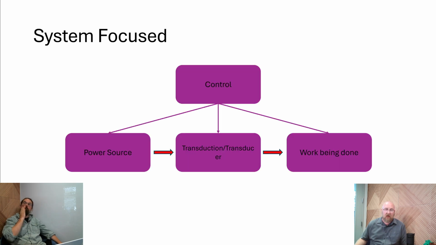So, a motor is essentially a transducer of sorts. From our broad systems perspective, it is changing an electrical power source to a mechanical power source. It's translating one form of energy into another. So we're turning electricity into a rotational mechanical output, or we're turning electricity into torque, essentially.